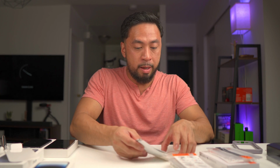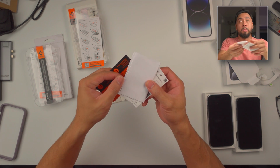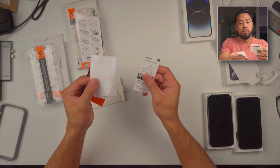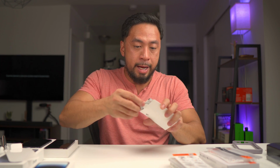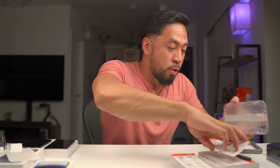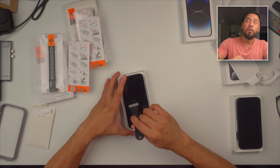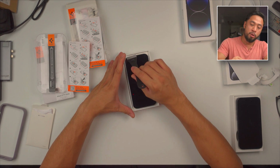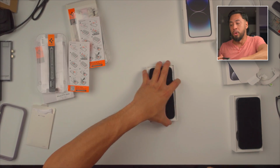Here are the stickers to wipe out and all. I'm trying to see, by the way. Then it has this microfiber cloth, and the sticker is for dust removal. By the way, what I'm trying to say is, where's it at? This one right here. It's kind of like a spatula. You apply this one and move it all the way like this to remove the air bubbles on the screen protector and all.